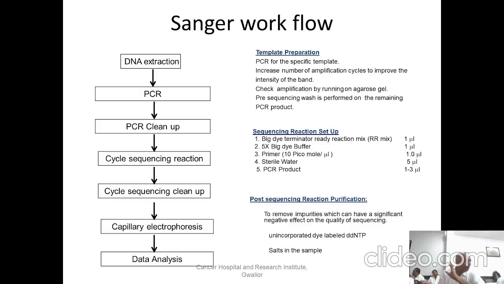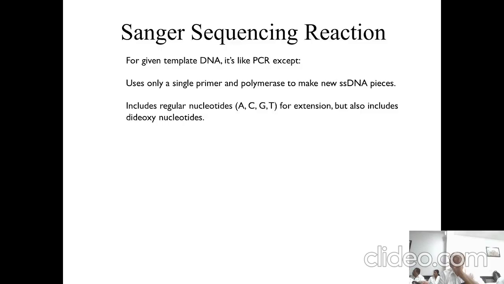You need not go into the details of the techniques. You just need to know how it works. For a given template like DNA, it's like PCR, except PCR uses a single primer and polymerase to make single-stranded DNA. It includes regular nucleotides A, G, C, T for extension, but also includes dideoxynucleotides.